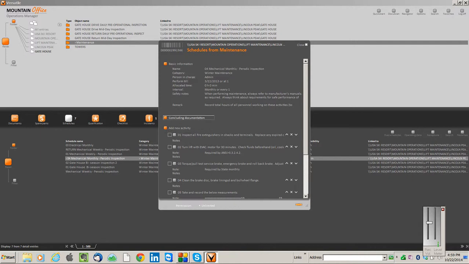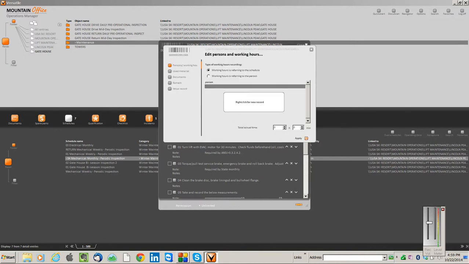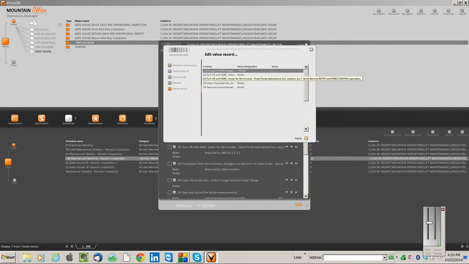And under concluding documentation, we have something called value record. And under value record, you can record temperatures, amps, pressures, pad thicknesses, whatever you want to set up. And you can see here that if I click on one of these, and should open up, and I can select what I want.